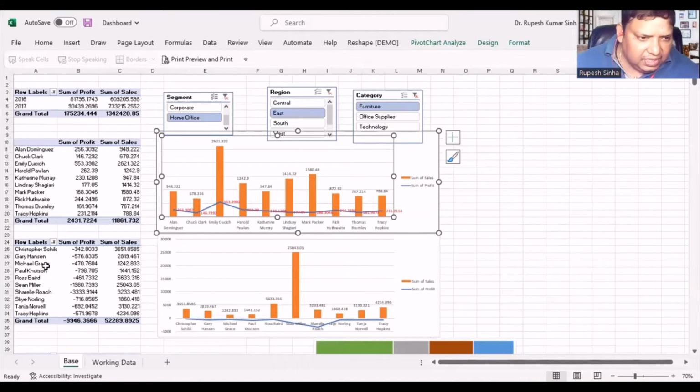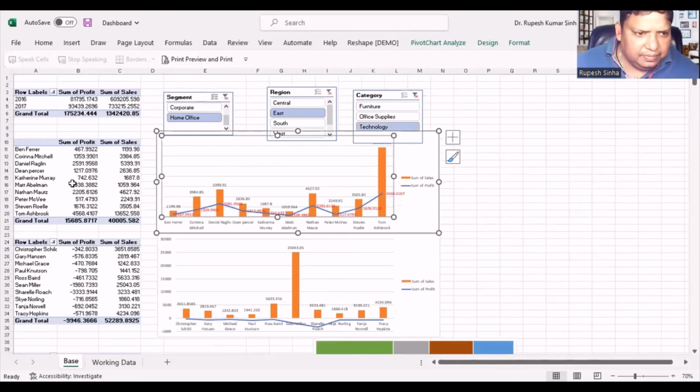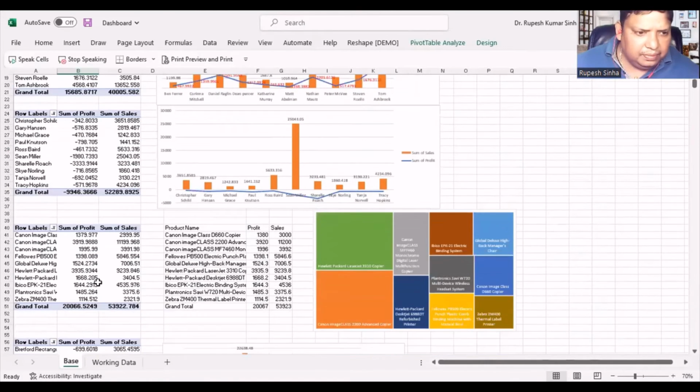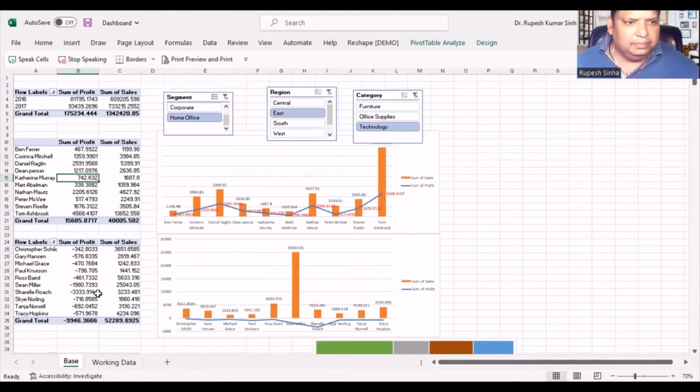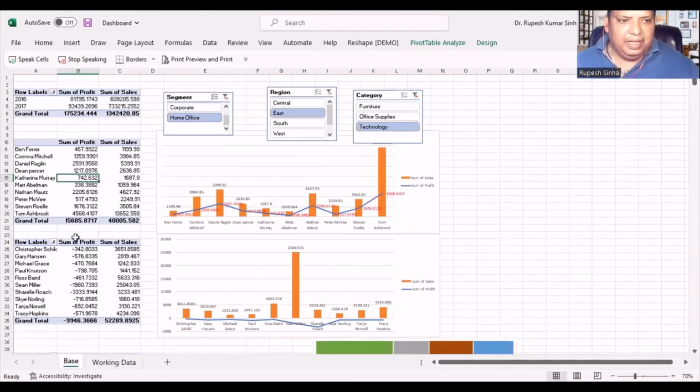Christopher is still the bottom one. That's what is coming. Office supplies, technology. If I take technology, so all of them have now got connected with my slicer.